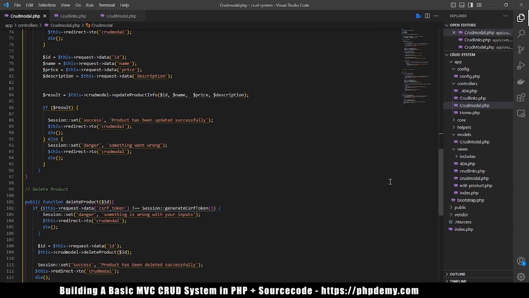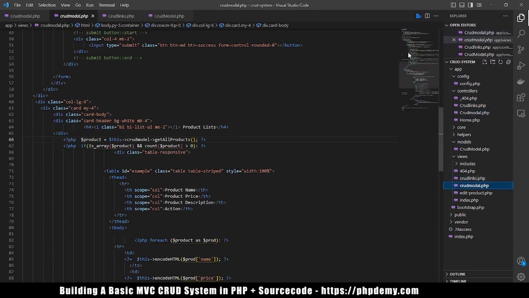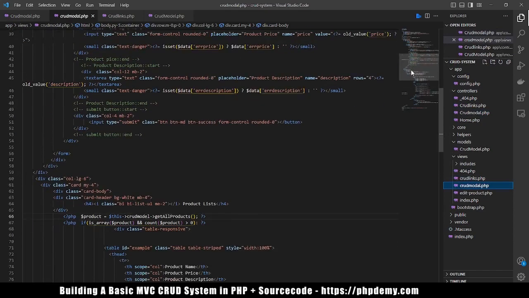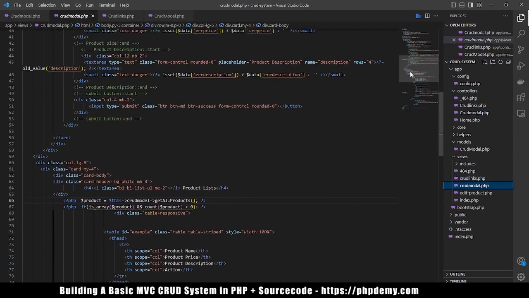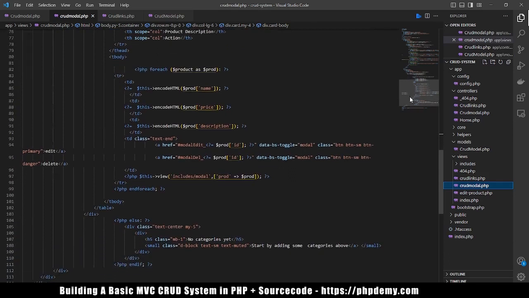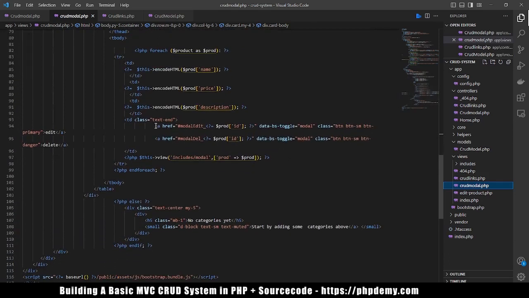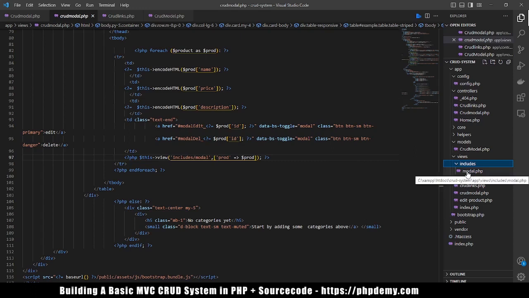Before that, let's go to the view file and look at how it is. Now the only thing that changes here is the modal is included in the includes folder. This is the modal, so it holds the update form and then the delete as well.